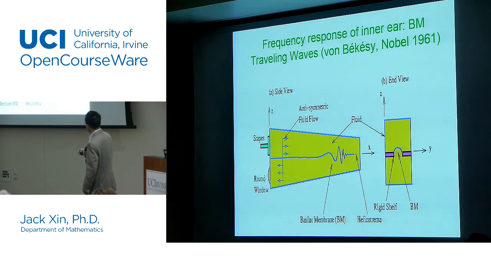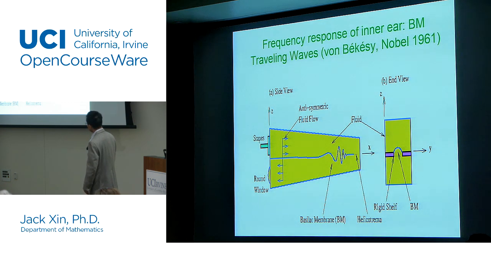If you look at the tube in the longitudinal cross-section, it's a chamber filled with fluid. In the middle of the chamber is a membrane called the basilar membrane. When sound comes into our ear, it sends a wave, vibrating. The fluid starts to move this way, and the membrane deforms into a certain interesting shape, like this. The membrane is like a piano keyboard. Depending on the frequency you send in, the higher frequency ones excite the membrane over here, and the lower frequency goes more inward. So this is really like a frequency analyzer. Our ear senses frequency depending on which part of it gets excited.